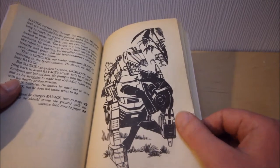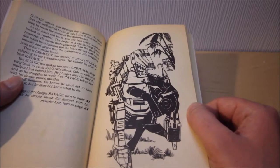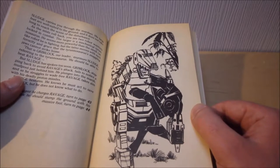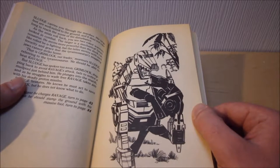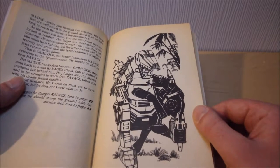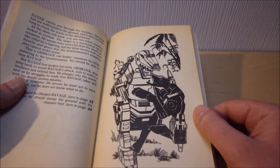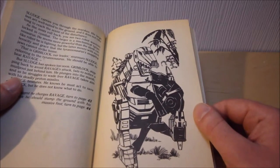Grimlock is one of the larger regular-size Autobots and one of the most powerful Autobots full stop. Whereas Ravage, at best, could do assassination work, but he's mostly designed for spying and infiltration. And it looks like he's only got one of his rocket launchers here. In the cartoons and comics, if he had rockets at all, he always had two, unless he had shot one off - so I'm assuming he's fired one off at some point.